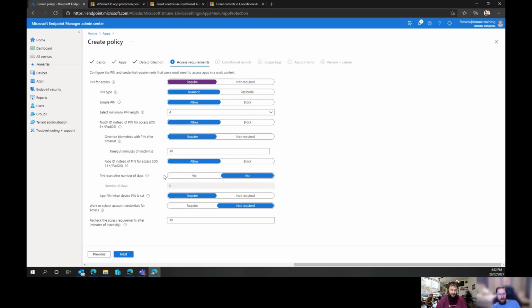Yeah. And this is where you kind of hit that point of users, when you are trying to give people access on their BYOD, you are then moving their cheese a little bit sometimes. When they say, oh, I don't want to have a PIN. I don't want to have face. I don't want to have this or that. And you say, well, look, that's fine. You can't get to corporate data unless you set this.